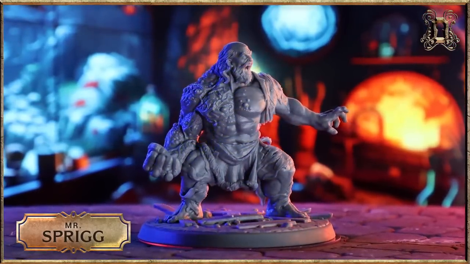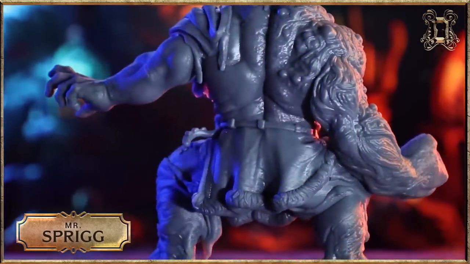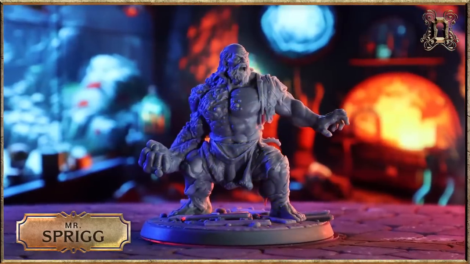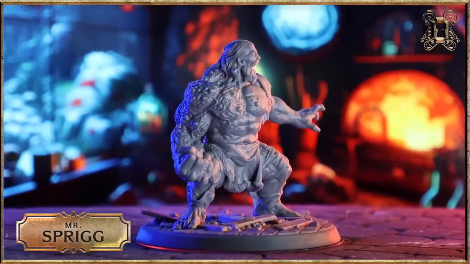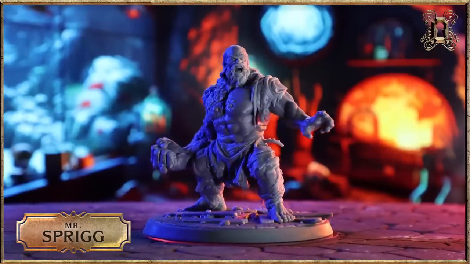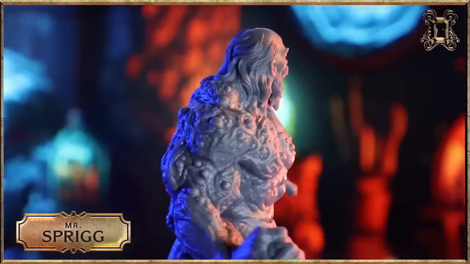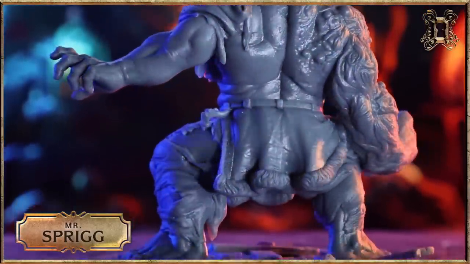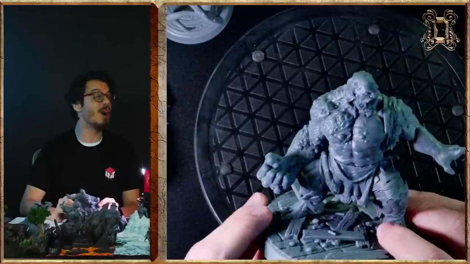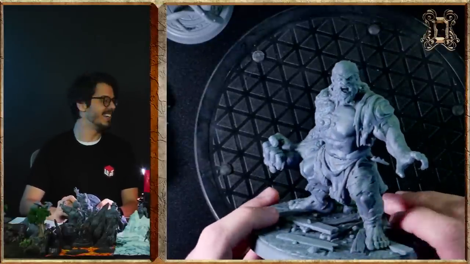I loved photographing this mini for the spoilers because he has such a fun pose and facial expression. You can really get what he's trying to say. It completely shows through the expression. It's just pain and anger, and he is just going to demolish the first person that steps in front of him. No questions asked. It is really cool.